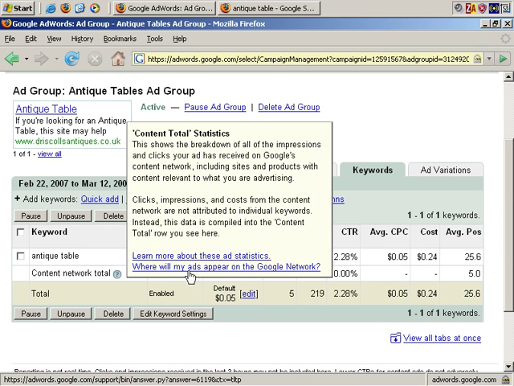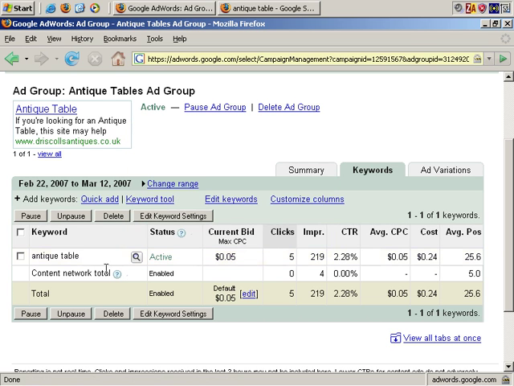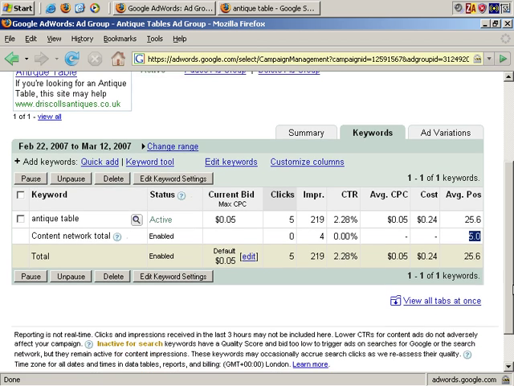If you click here, where will my ads appear on the Google network, you'll get more information on exactly where those ads will appear. In any case, you can see how the statistics are broken out over those two sections, the main Google search areas and main partner sites, and the content network, which includes the lesser sites that still display Google ads. And here we see enabled status, clicks 0, impressions only 4, average position 5. And our totals are here.